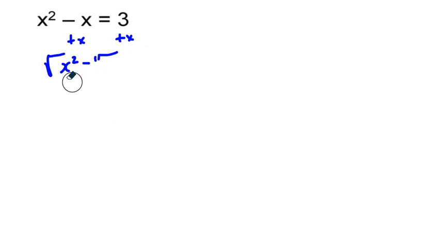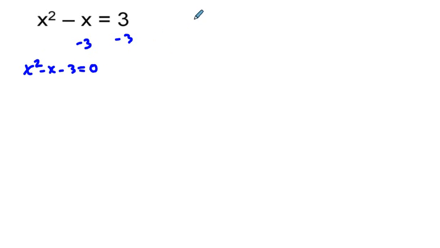What your intuition should be is to set one side of the equation equal to 0, and we can do that by subtracting 3 from both sides. So what we have now is x squared minus x minus 3 is equal to 0, and you can now solve by graphing. If you have a graphing calculator, you can put in y equals x squared minus x minus 3, and then you can see where the graph touches or crosses the x-axis, and those would be your solutions.